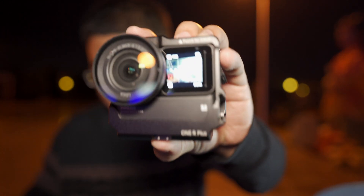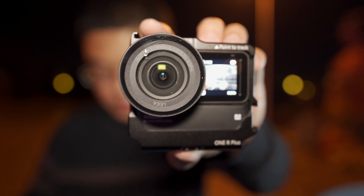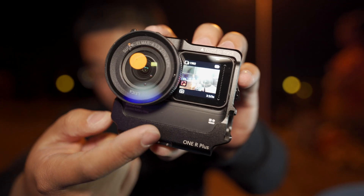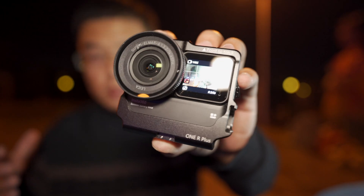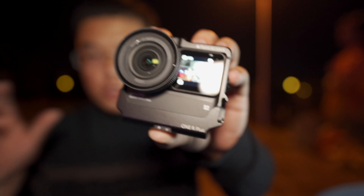PureShot now only works with the 4K mod and the 1-inch Leica mod. In this video I'm going to take you through the 1-inch Leica mod. To enter the PureShot is very easy because it's just an additional button on the normal photo mode. When you open that, you can see there is a new button on the bottom left of the screen that has some stars based on the image — this is the PureShot button.